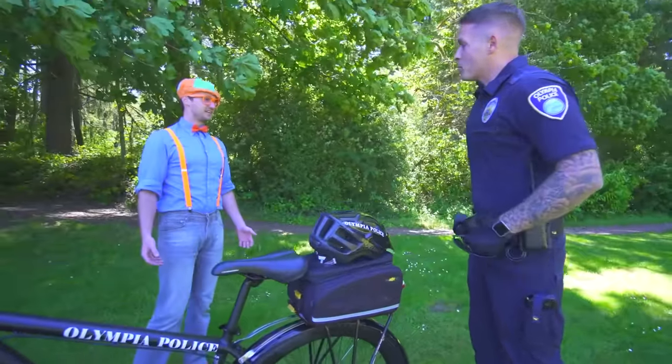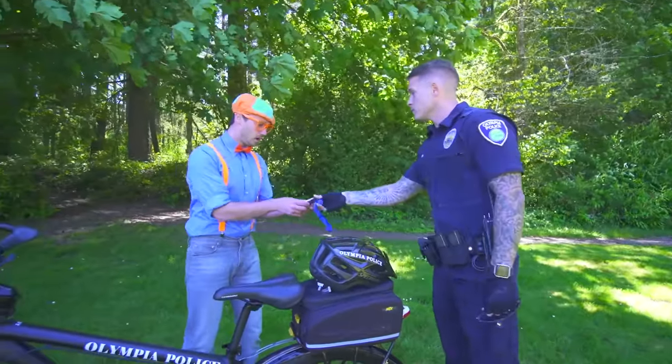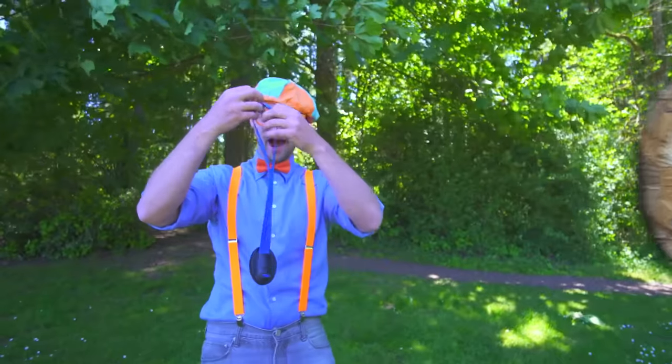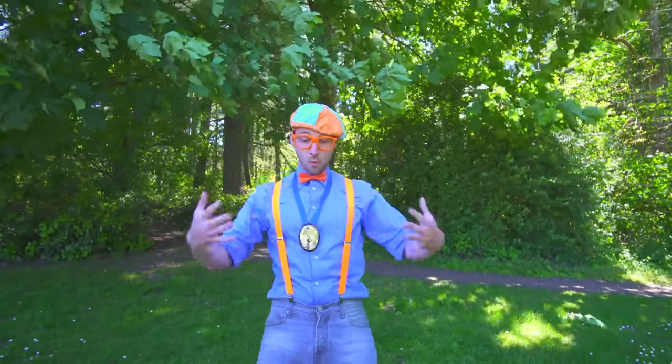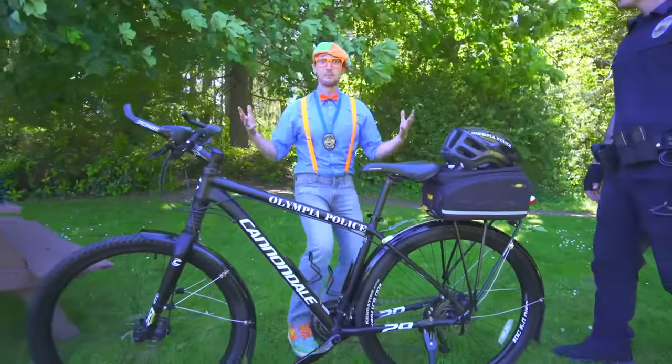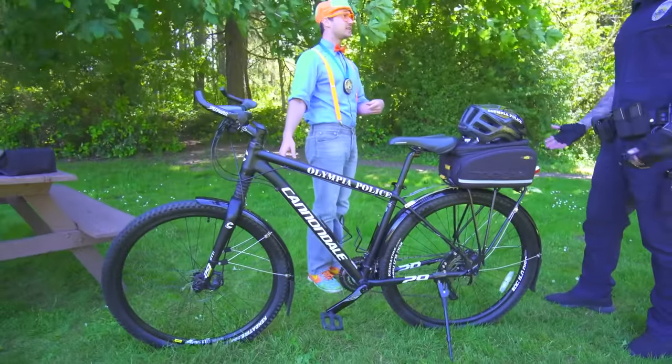Oh, I got this special badge just for you. Oh, whoa. Wow, look at that! It even has my name on it! Whoa, I am honored! And look at what you rode up on! A police bicycle! Can I look at it? Of course you can, Blippi.